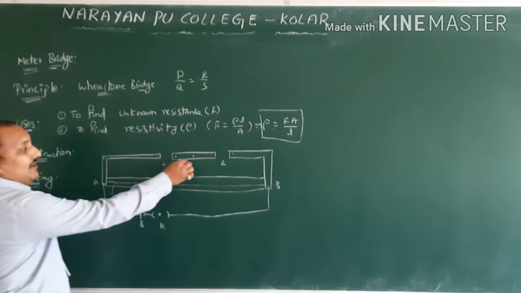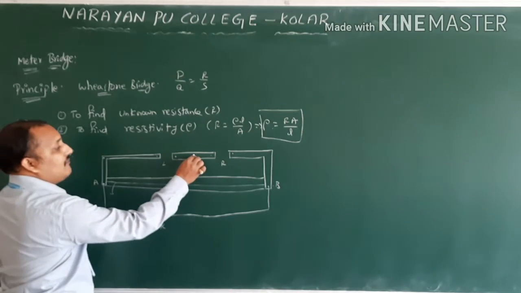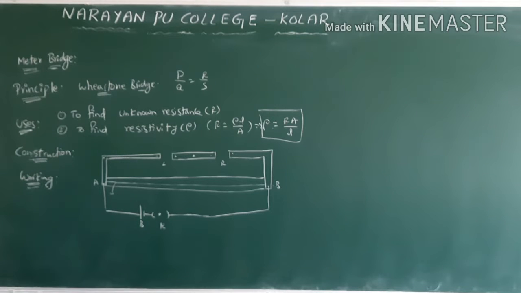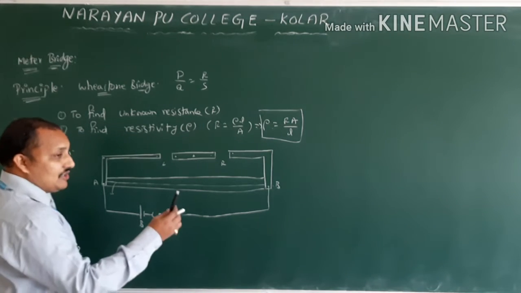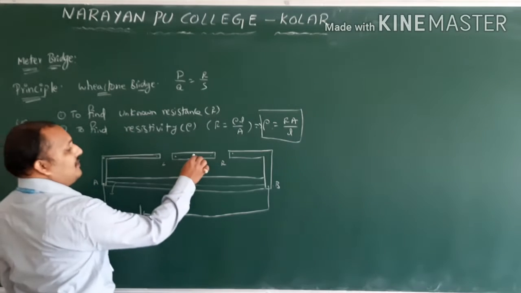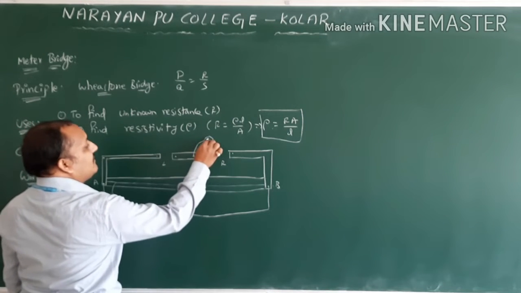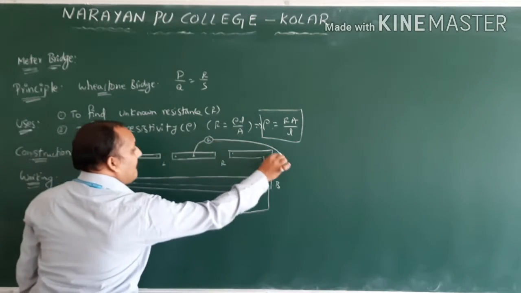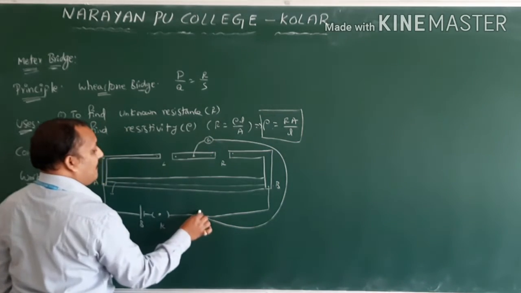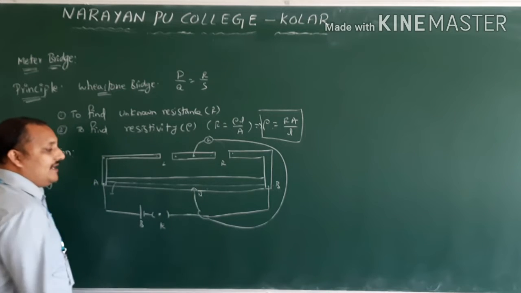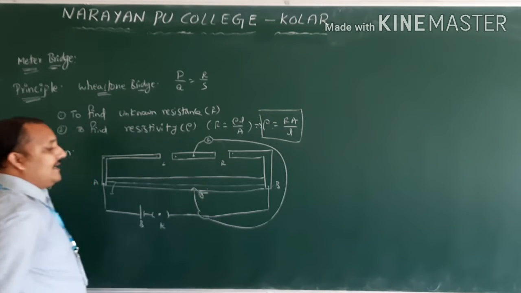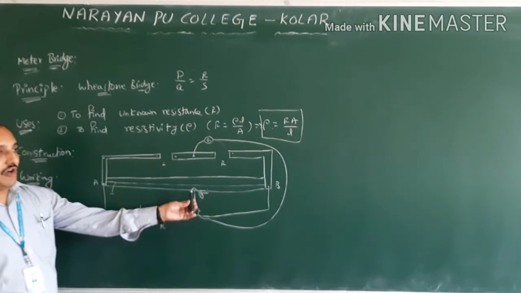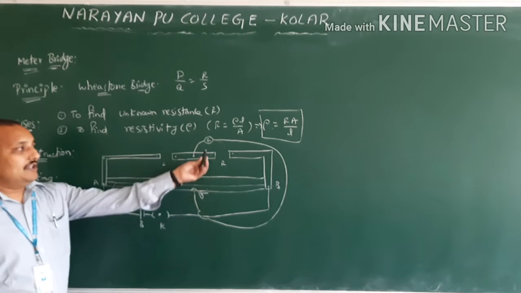Now this central point, I am going to connect one wire. I have shown it for you already. The center one will be connected to the jockey. How it is connected means through a galvanometer. This is one galvanometer. It is connected to the jockey J. In the diagram, the jockey J they have shown is nothing but the jockey. It is denoted by J, through the galvanometer.